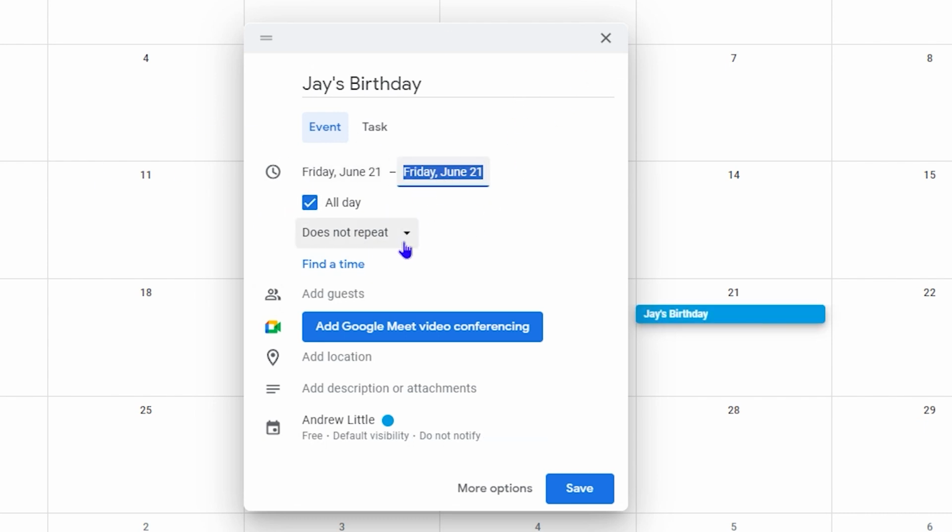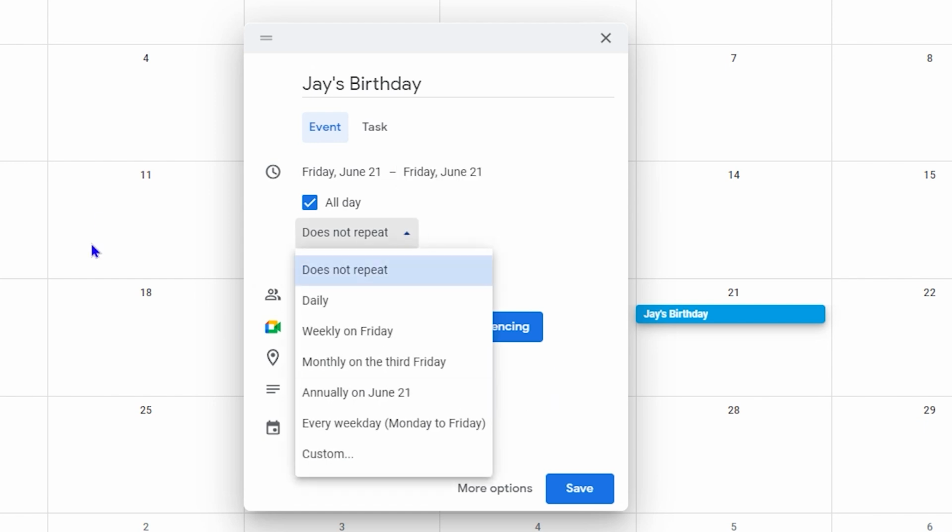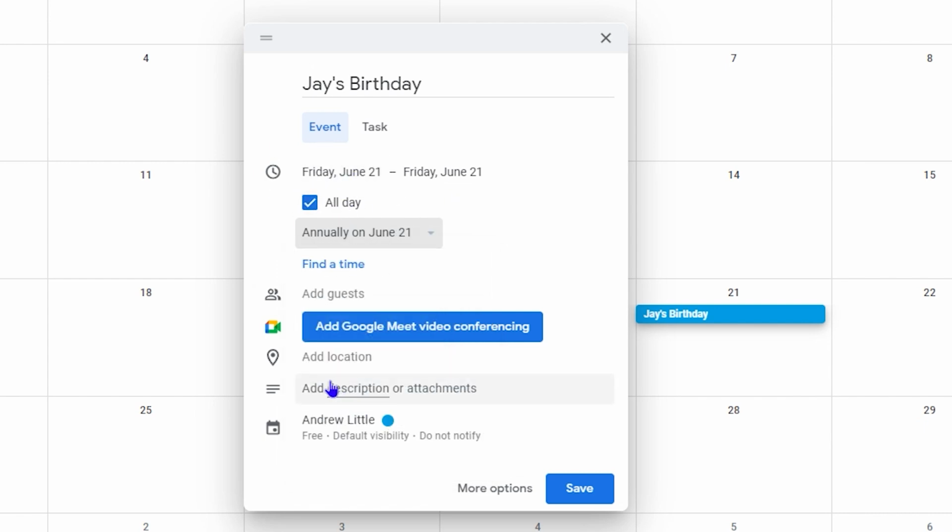You can also choose if you want to have it repeat in your calendar. As this is for a birthday, it might be worth putting it into the calendar, so you can simply go ahead and have it repeat yearly if you so desire. So as you can see here, it says annually. Now you'd only want to add an annual event if it's going to be for a whole day, because if you have a specific time of the day where this event is going to happen, then the time of the day can change. But if it's a specific day, you can add it for annually. So as you can see, I have it for all day, so I can easily set this for annually.